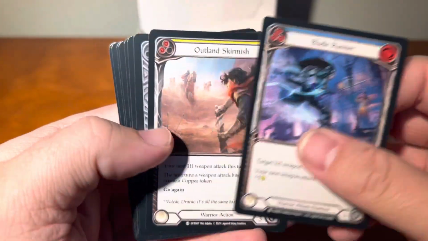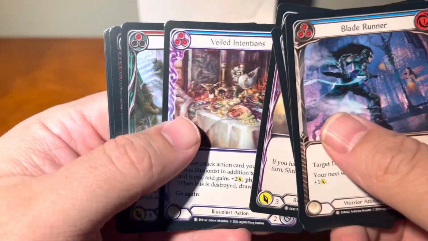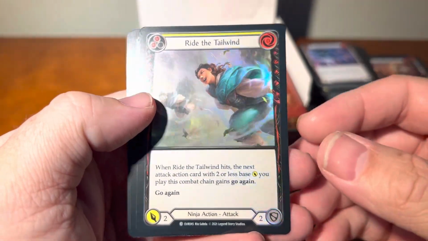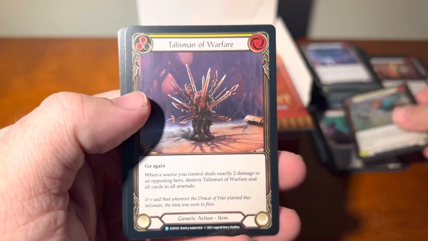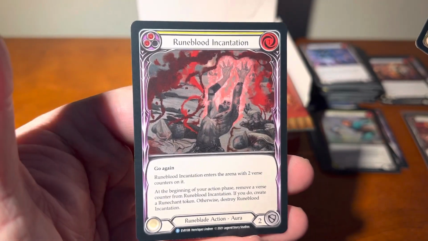Blade Runner, I think it's the first time we've seen that. Skirmish, Macho Grande, Pry, Shrill of Skull Form, Veiled Intentions, Fatigue Shot, and Ride the Tailwind foil. Outstanding. Behind that, Talisman of Warfare. It's going to be our rare carnival slot. And Rune Blood Incantation. Yeah, that's more of the grittier artwork right there.